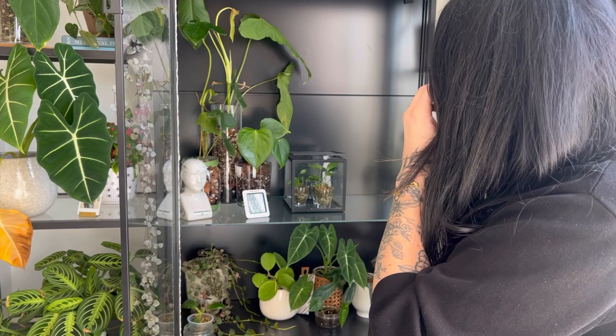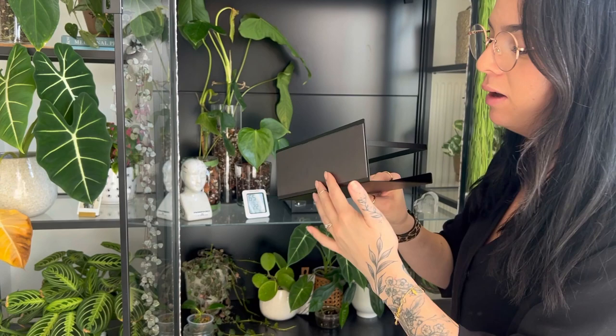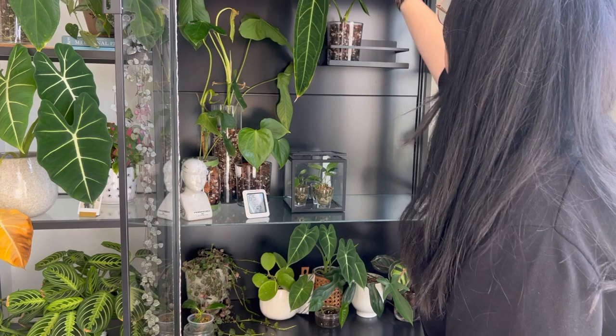My cousin got me these magnetic shelves, and I've tried out the magnetic bit, and I'm really impressed with how well they stick. Oh, did you hear that? I'm gonna put my queen back in there on there. It's really, really secure. I'm very impressed. And I'm gonna put my Doriaki back there as well.